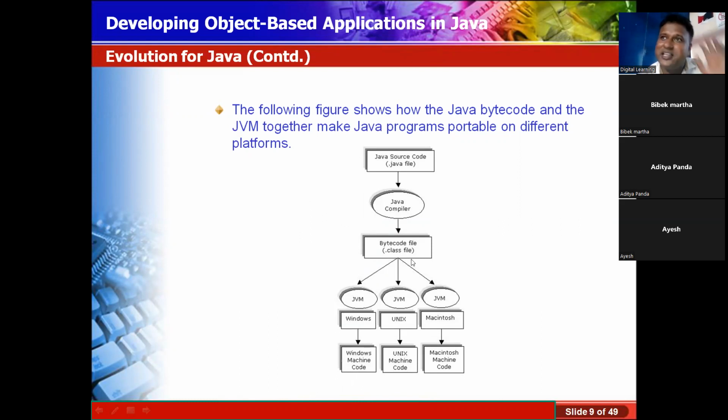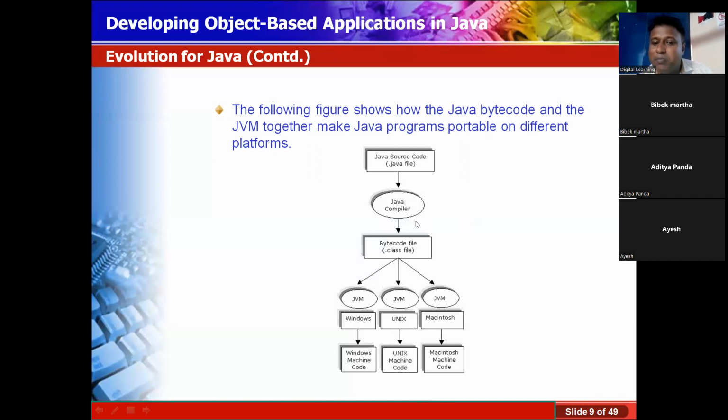If some person, say from Afghanistan, does not know English, then this English is converted to Urdu by using the JVM. Suppose in France, some other person does not know English, then it is converted to the French language.